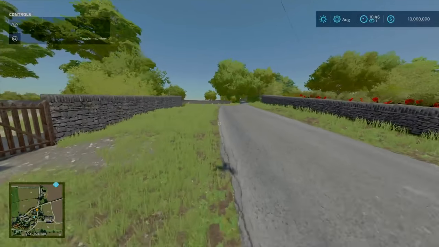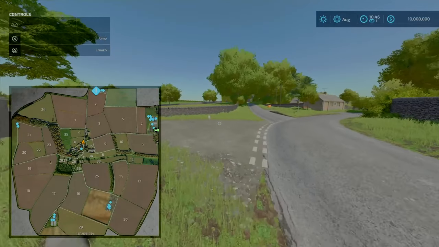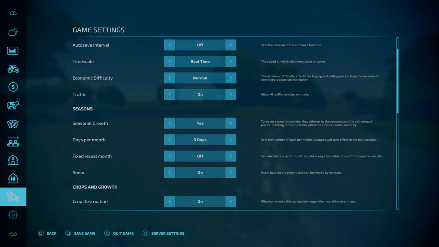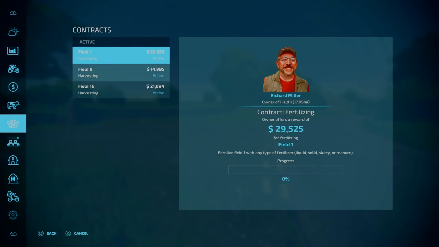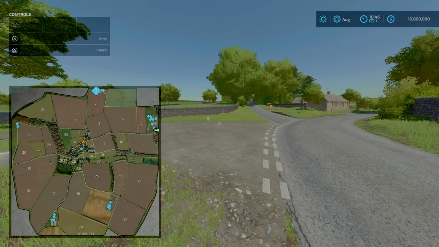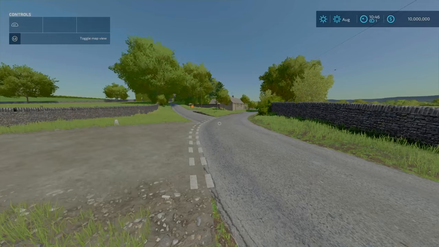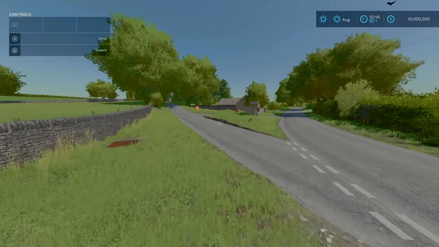But trust me, by the time we get to land purchases, because I think we do have some contracts that we can do. Have a look. A couple of contracts we could do at the moment: fertilizing and two harvesting contracts. We're not going to purchase those set fields, linseed and canola. So 16 is linseed. I may actually purchase that field because the end game at the end of the day is to have 10,000 cattle.